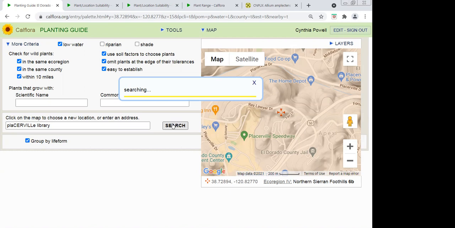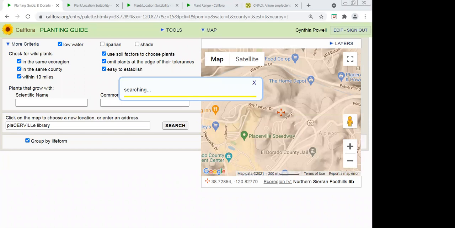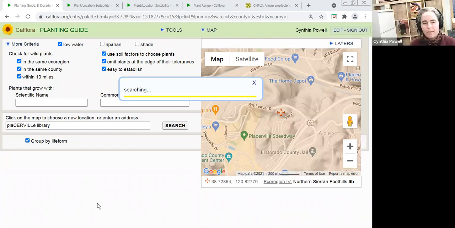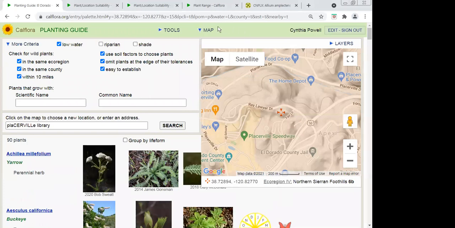But that area of the foothills is amazingly diverse. We are fortunate to live in El Dorado County. We have over 2,500 native plants going up the elevational grade. Wow. We are lucky. Yeah. Sorry, I finally got my computer working. Yeah, I think you're about right. There are about 50 species planted there.